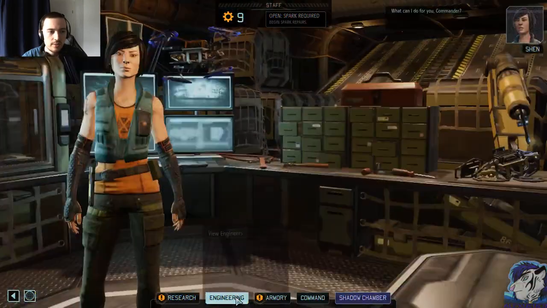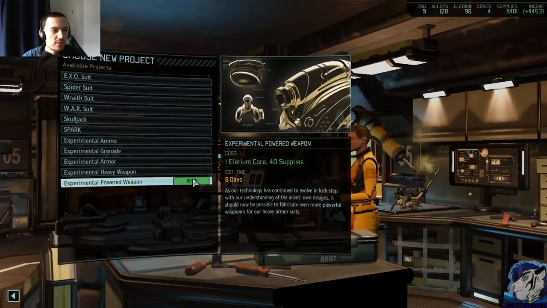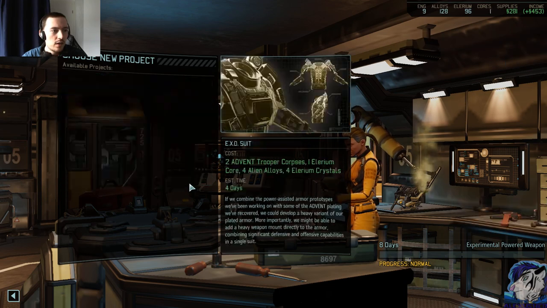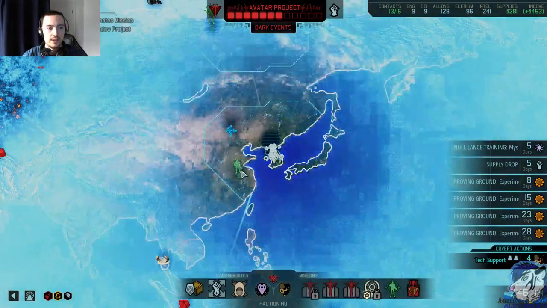in the engineering. What can I do for you, Commander? You can build proving ground. You can build me some power weapons. Commander. I'll let you know as soon as the project is ready for deployment. And maybe one experimental ammo. Thanks. Okay.